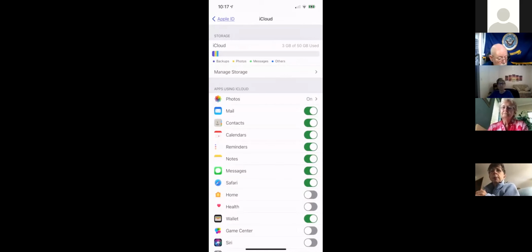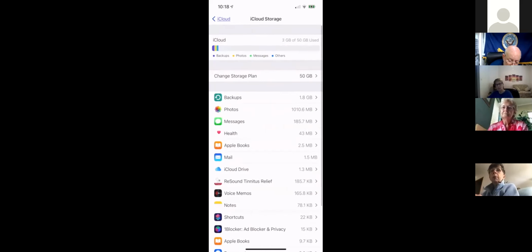Okay, and those are the things that I'm going to put up into the iCloud. And of course, if I go to manage storage again, I can see how big those different backups are. Just backups from my iPhone and my iPad is 1.8 gigabytes.